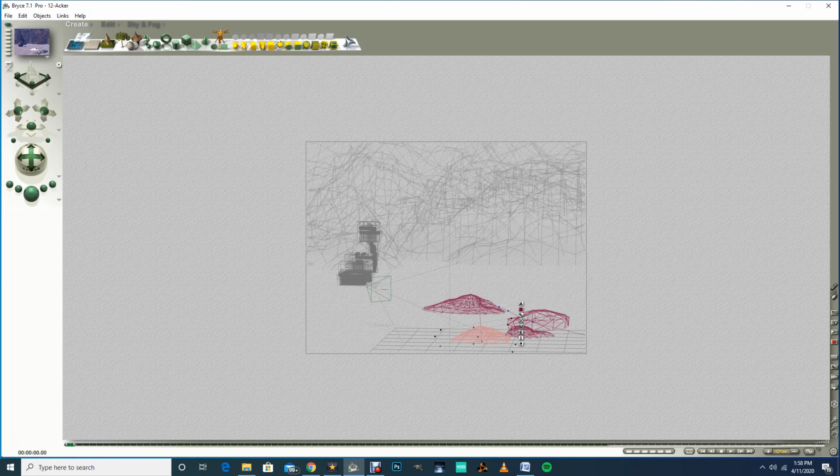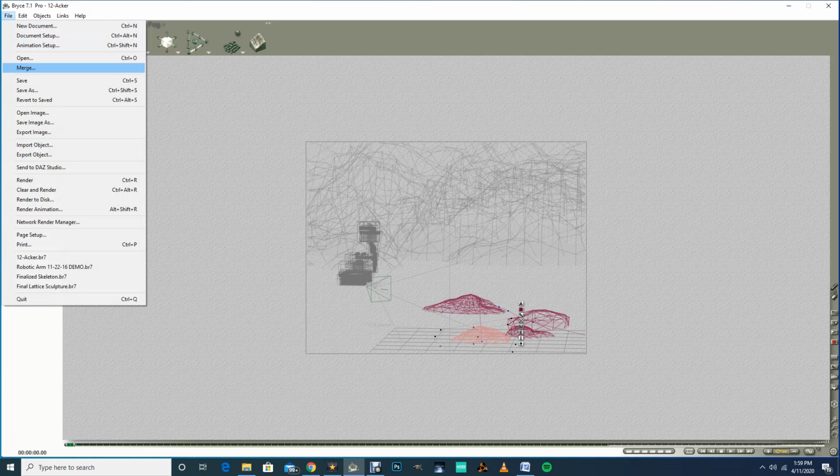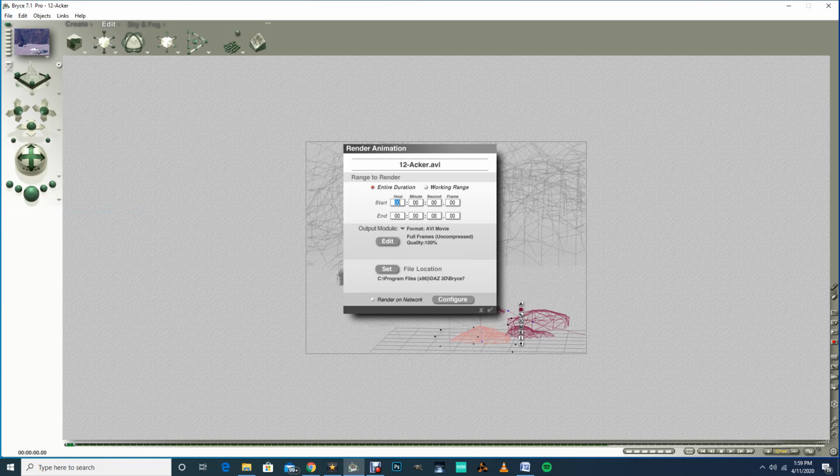Go to Director's View. Again, File, Save it if you're not sure if you saved it. And let's watch this thing and see how it looks. Okay, it picks it up. That looks pretty good. So once you get that done, then of course is the rendering process. So to render this, of course, you want to go up to File. We're going to go all the way down to Render Animation. Okay, you don't need to change anything up here.